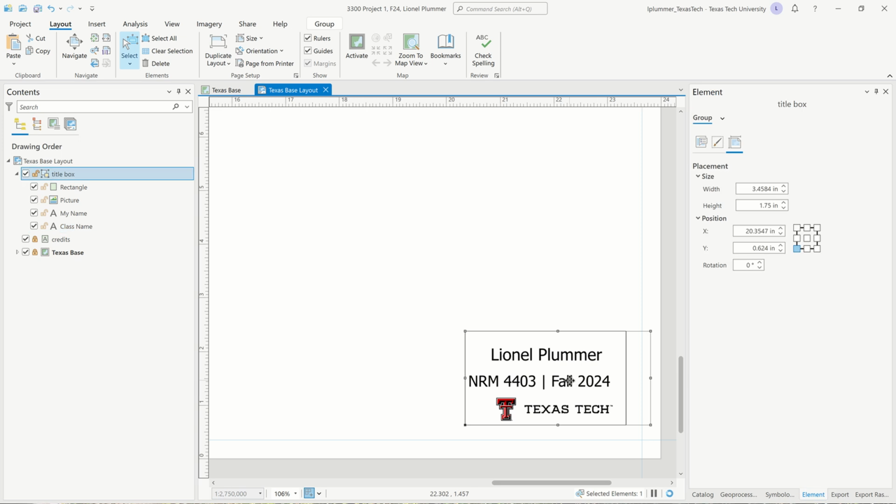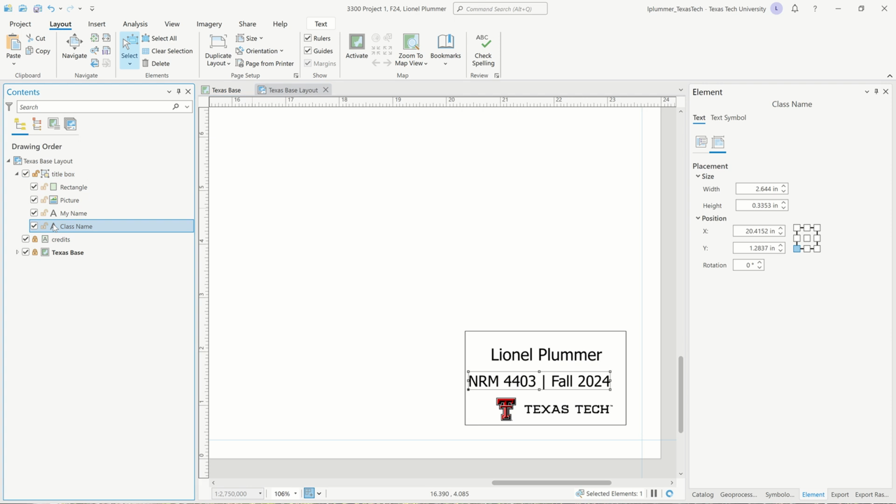And now let's just grab that class name again and hold down shift. It's not working for some reason. I don't know why those are grayed out. Okay, so let me move this over there. And using your smart guides, you can get it right in the middle. Okay, so that looks better.